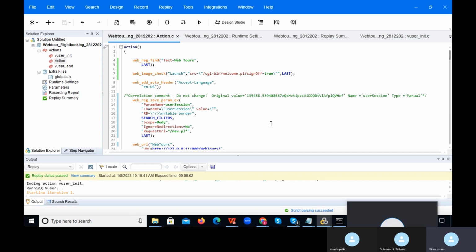If you do not handle it, then even if you give web break find it is no use, right? Because if you do not handle the correlation value, you are not going to the correct page, so the web break find fails, right? Okay. So if save param is not given, web break find is also no problem. But if you do the correlation, that is also a validation, then your script will pass.